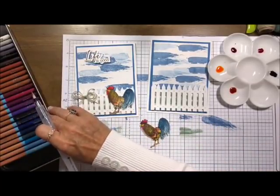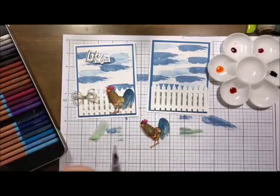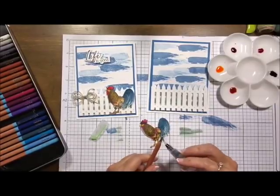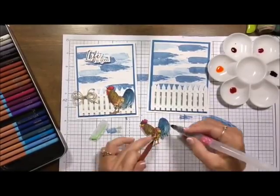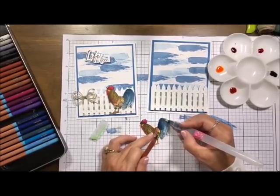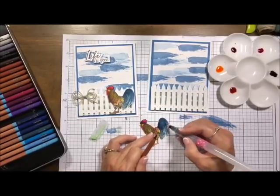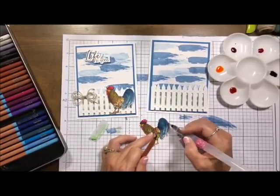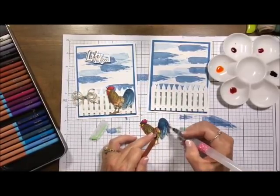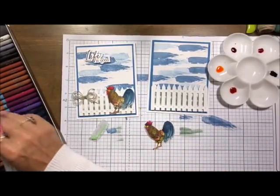I want to get that dark, dark, dark blue and add to his tail right up here. All right. And then just kind of feather it in. So just grab some of that and feather it in. All right, so there is our little rooster.